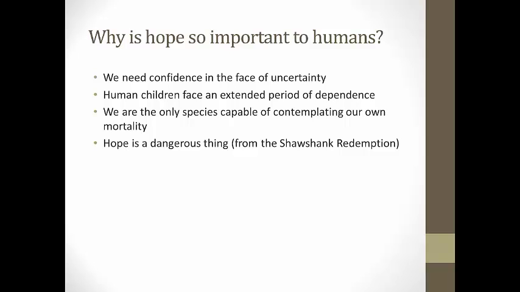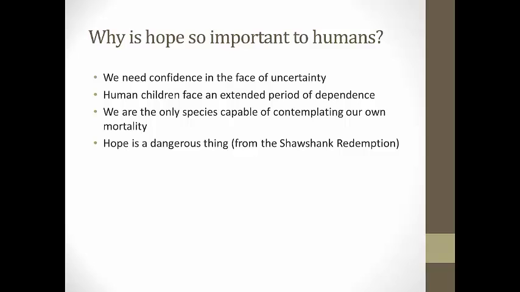Secondly, and this is a theme that we will revisit time and again throughout the rest of this course, human children face a very long period, compared to other animals, of absolute dependence on a caregiver. Usually a mother, could be a father, could be members of the tribe to which you belong. But the point is that humans, as children, are completely unable to take care of themselves and therefore require the intervention of a caring adult in order to do this.